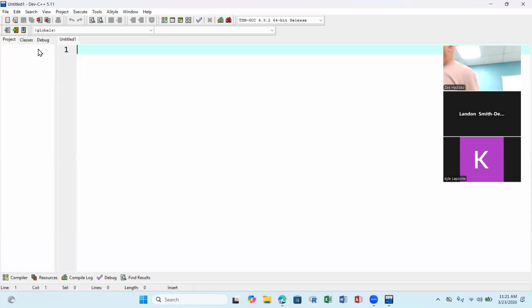So an array. For example, let's say you have 10 scores you want to read, 10 values, or you want to read 10 names. You have to define name, string, name one, comma, name two, comma, name three, comma, name four, all the way to name 10. And what if you want to read 15 scores or 20 scores? Then you have to say integer or double, score one, comma, score two, comma, score three. So what you can do, you can avoid all of that if you define something as an array.